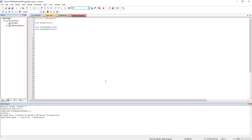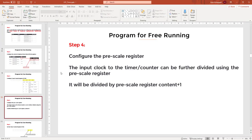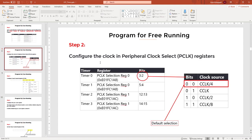Similarly, we can try with this one also, peripheral clock select. So now we are running at CCLK by 4, but if we configure this register to other valid combinations, you can either run at CCLK if you are using RC oscillator at 4 megahertz itself, or half of it, 2 megahertz, or 1 by 8 of it, which is 500 kilohertz. So let's try that option also.